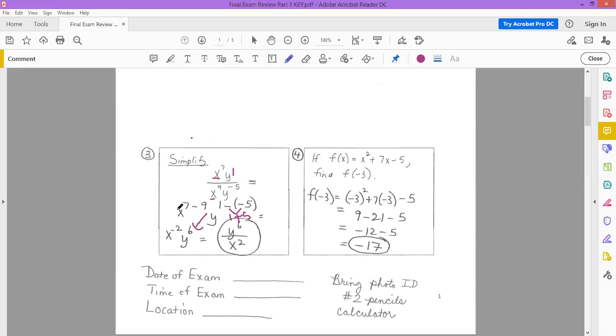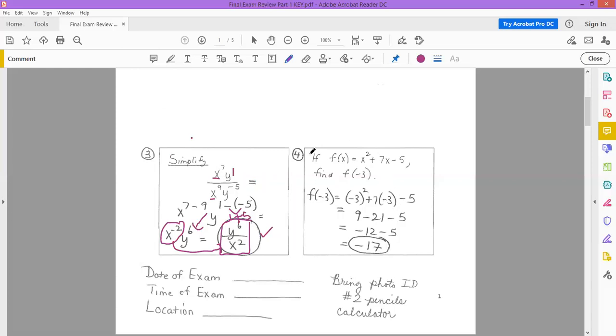And then for the x term, we have the exponent 7 minus 9, which gives us negative 2. Now, we have to simplify this a little bit further. We need to make that negative exponent positive. To do that, we move it to the denominator. So x to the negative second power moves to the denominator, and it becomes x to the positive second power. Y to the sixth power remains in the numerator. This is our answer, y to the sixth power divided by x squared.